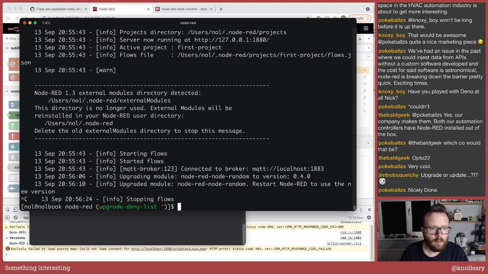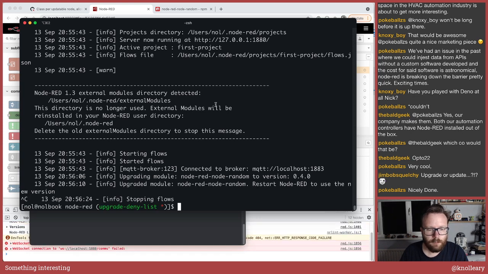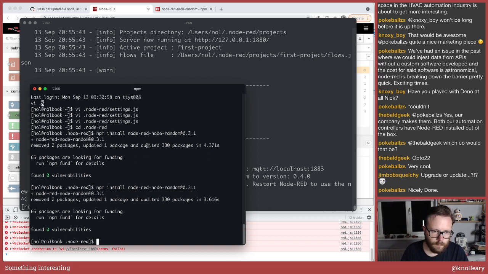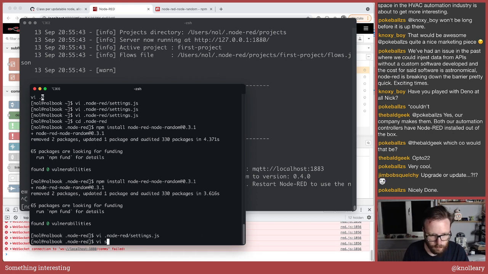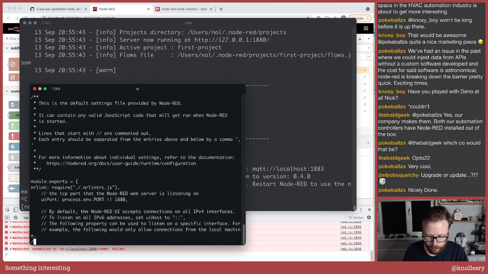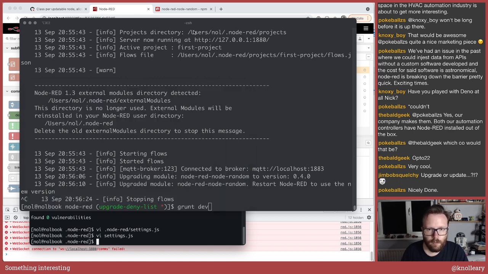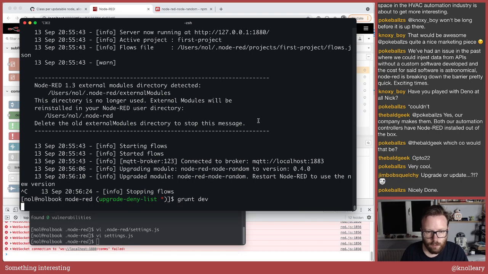Well, that's the work done. No, it's not. No, it is not. So we want to do one more thing. In fact, I'm going to back level node-red-node-random. There is one more bit to do here, which is if I set allow update to false, then we shouldn't show anything.